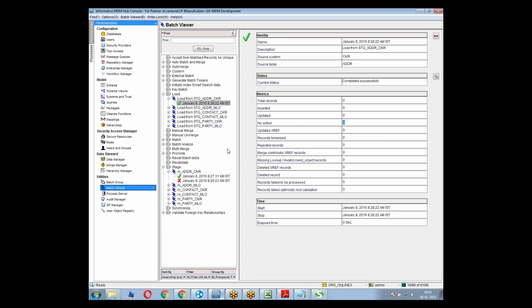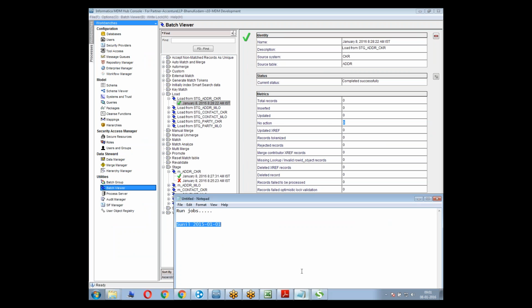But if you say force update, even if nothing has changed, even if it's 100% the same as the earlier record, irrespective of anything, the data will be updated in the base object. That's the meaning. You never want to do that, unless you're testing something. This is only for testing. In production, you should never use it, because it's an unnecessary update.